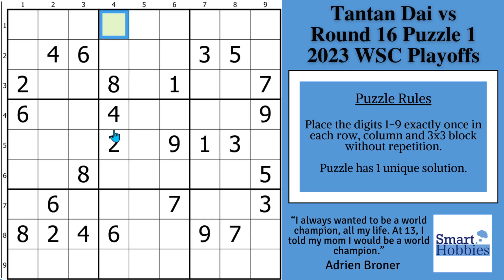We're going to start off with a pause-the-video moment. As soon as Tantan flipped the page and saw this puzzle, she solved row two, column one first. So pause the video and see if you can solve this cell while I give you a few seconds. Congratulations if you did it — I am impressed. It is not the first cell I would look to solve here. What Tantan noticed immediately was she looked across row two, saw this eight and one, and knew that they're a hidden pair. So the eight and one had to be in these two cells, and it must have seen the eight down there, because this cell is actually a one. This theory is confirmed because the next cell she solved was the eight right here in row two.